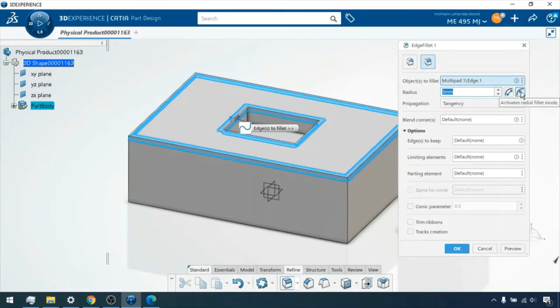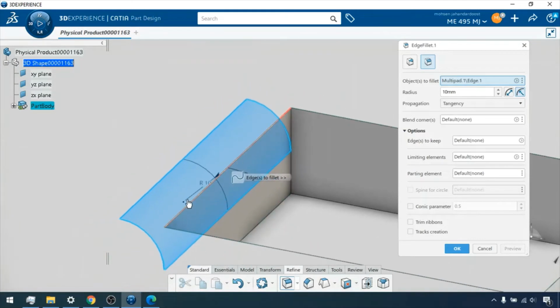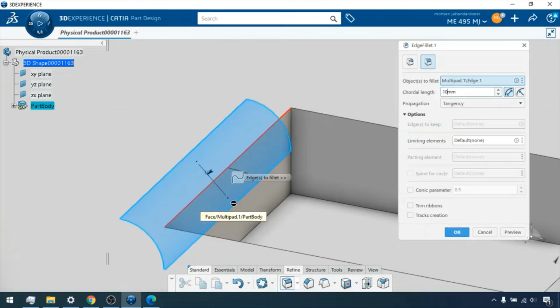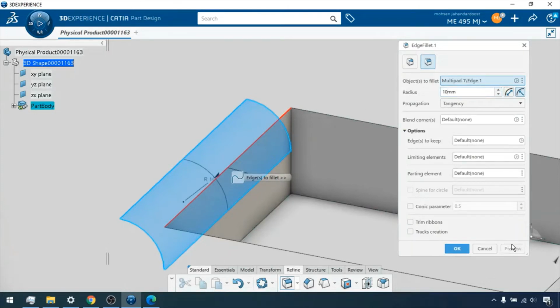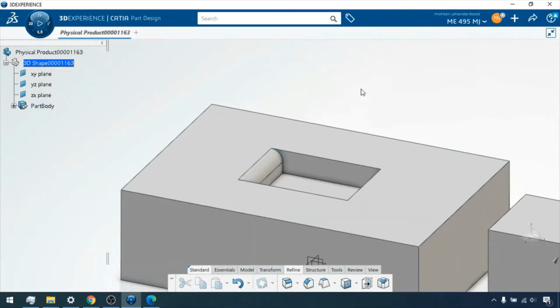The next thing is that you can define the fillet by the radius. So you get the 5 millimeter radius fillet, or you can say the length. If you select this, let me make it 10 to make it bigger. I put the preview, so if I zoom in here, right now I have a fillet where the arc is 10 millimeters, but if I select this distance, then the distance from the start to the end of my arc will be 10 millimeters. So you can define how you want to create your fillet. This is the one fillet that I created here. It removes the sharp edge.